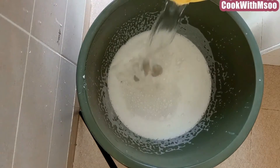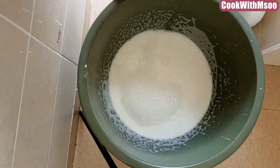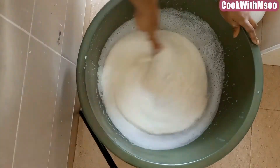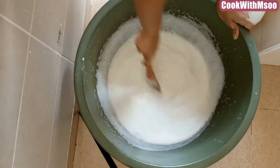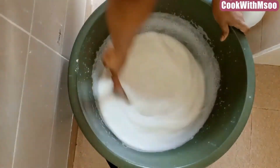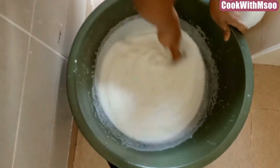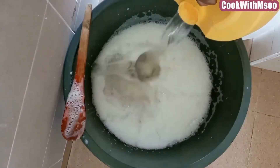Now you need to add 19 liters of water, a little amount at a time. I had measured mine, so I'm just adding it and giving it a good mix after doing so. Just add a little amount of water at a time until all of it is done. There's nothing much to it — it's not anything that anyone can't do. Anyone can do it.